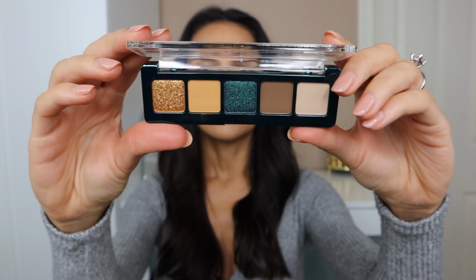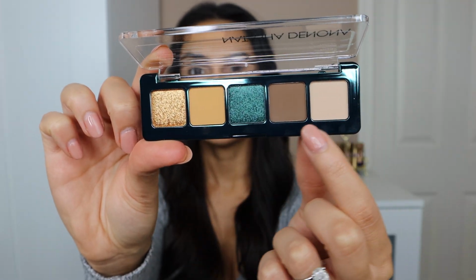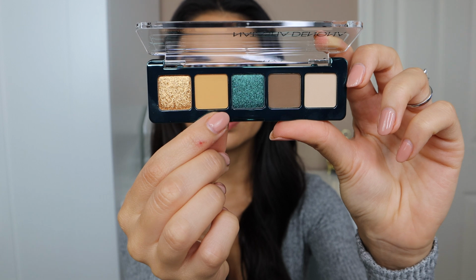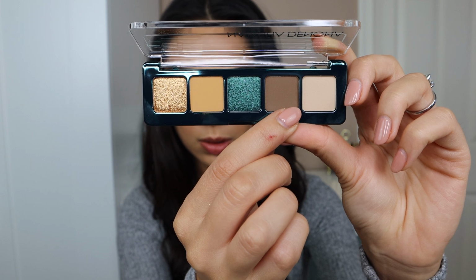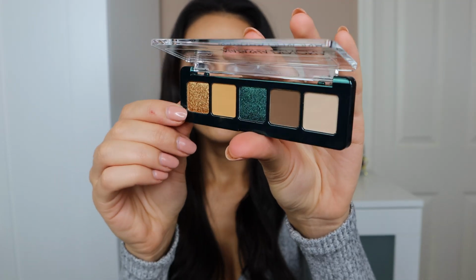Let's take a look here. You have 5 shades. Again, this is the mini version, so your pan sizes are going to be small. And then the shades in here are Lace, we have Rope, and then we have Jubilee, we have Bowl, then we have Corrode. Let's go ahead and do some swatches.